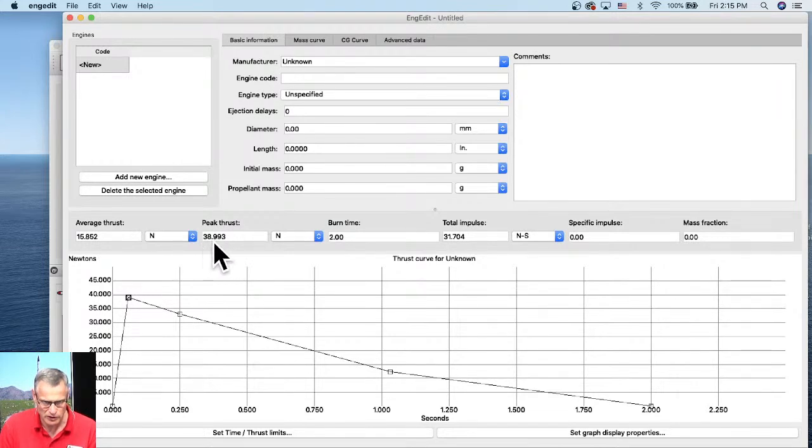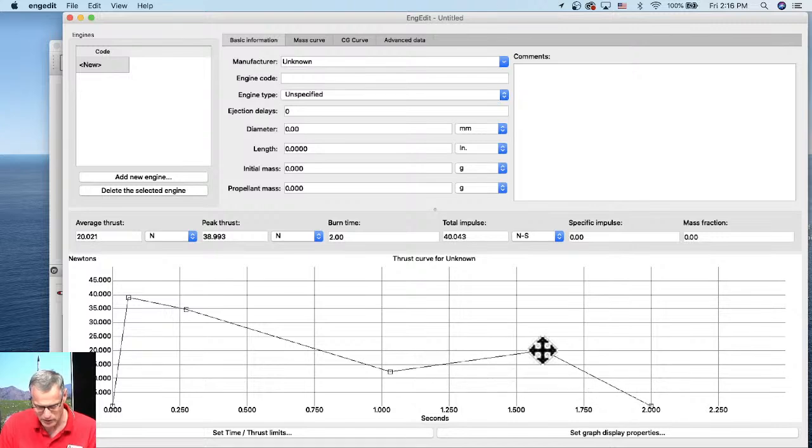So we have 38.993, total impulse of 31, average thrust of 15. Okay, so we can, oops, I wanted to drag that point. Okay, so total impulse is 42. Okay, so that's pretty good.